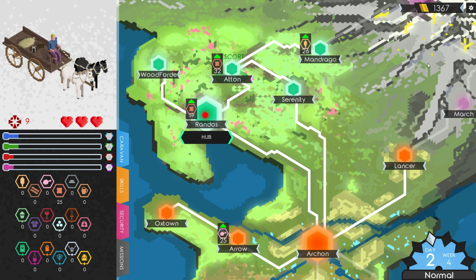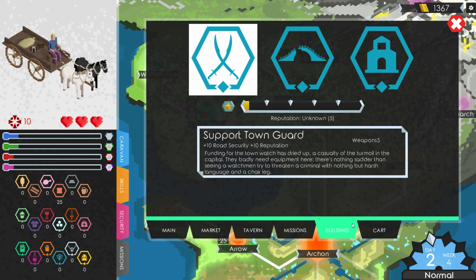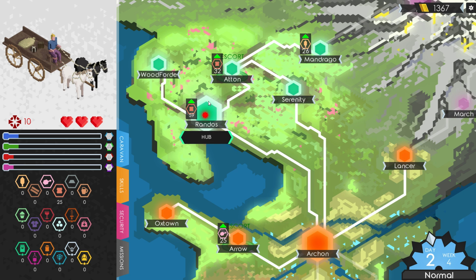A letter to Arrow. Where is Arrow at? I don't know where that town is. Down here. So we take a letter all the way down there. We'll get how much money? 262 gold. That's not bad. Yeah, I'll take it. Support town guard. We can do bridge repairs or build a school here. Cart is fine. So we have loads and loads of furs now.